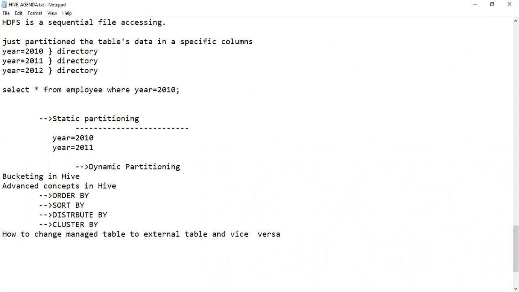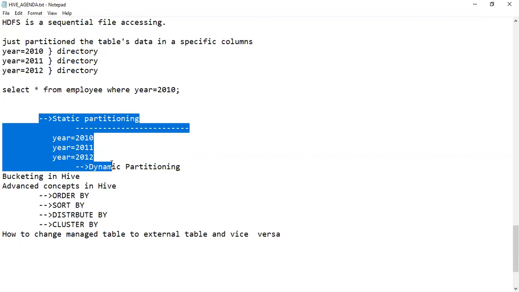Again, we are responsible here for loading the whole data year wise. So if we have years from 2010 to 2020, we have to trigger these commands. I will tell you what the commands to load into the partitions are. Those commands will be triggered 10 times by the developer. So it is static, because I know which column we are going to partition on and how many times I have to trigger this to load the data, as per the year. Everything is static, there is nothing dynamic.